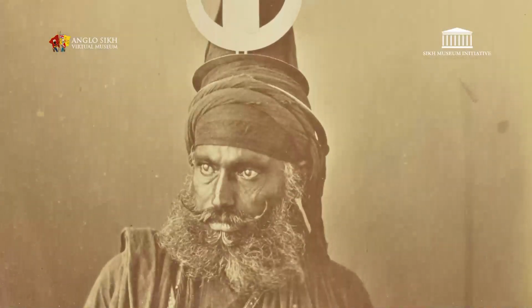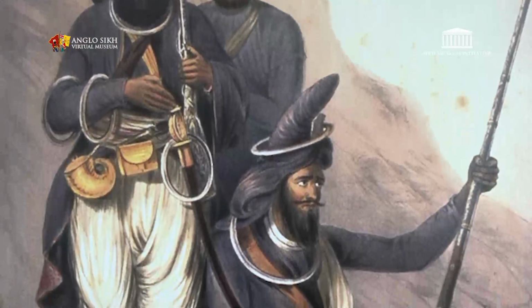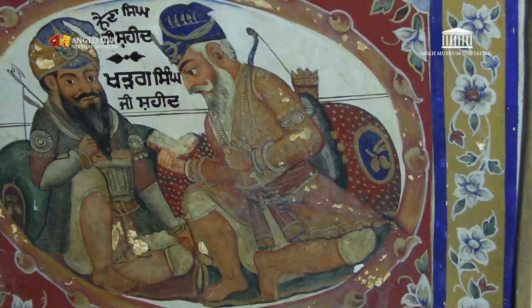This Dastar Bunga, or fortress turban, is associated with the renowned Akali Nihangs, a warrior order of Sikhs. It came to the Armouries in the Tower of London in the mid-19th century in the aftermath of conflict. It arrived at the Tower as part of the large shipment of Sikh arms and armour amassed by the East India Company following British victory and conquest in the Anglo Sikh Wars and the annexation of the Punjab. Today, it holds a place in the UK as a treasured object of Sikh history, and as such, it needs to be seen and known as widely as possible.